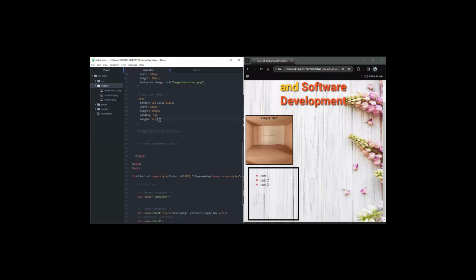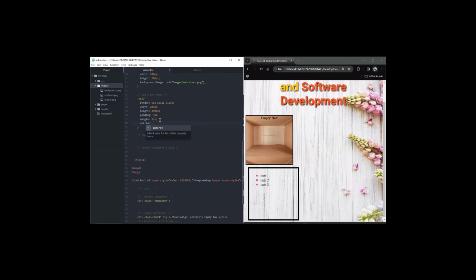Now, these are not the only properties we can add to our containers. We can also make our container stand out using the outline property. So this is just going to give us a different touch from the other container.